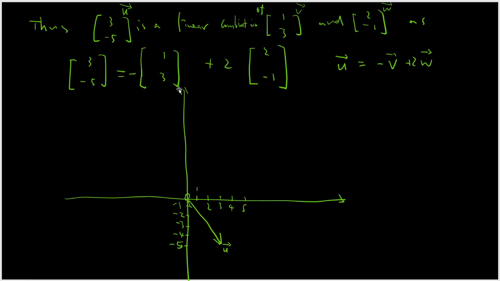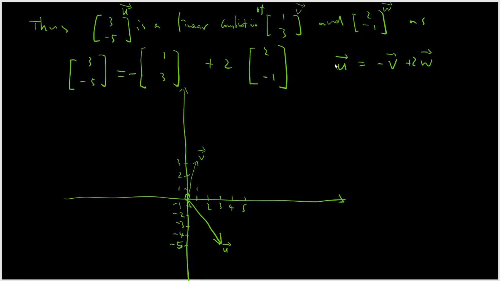And then I also want you to sketch all the vectors u, v, and w. V is a vector with two components, 1, 3. Now let's say 1 on the vertical axis, 1 is here. Now let's say 2 is here, 3 is here. Again, V is the vector with the two components, 1, 3. Shouldn't it be negative, sir, because of negative v? So later on, I'm going to do negative v. To illustrate, I want you to sketch u, v, and w, and also negative v and 2w. Now I'm sketching v. Very good point.